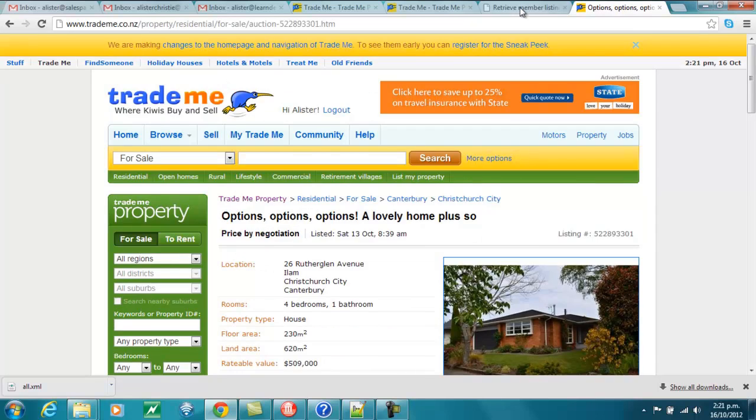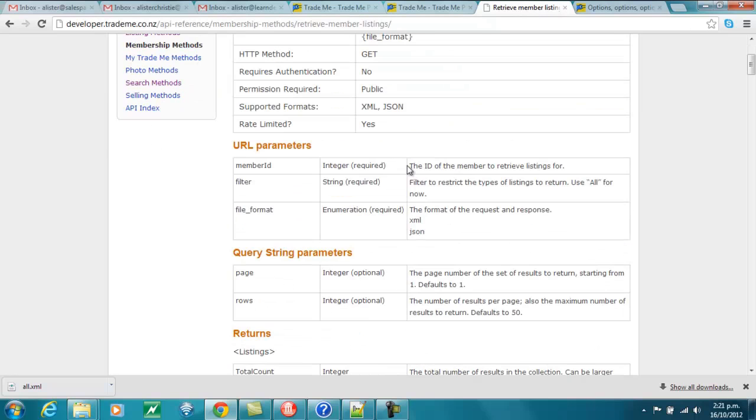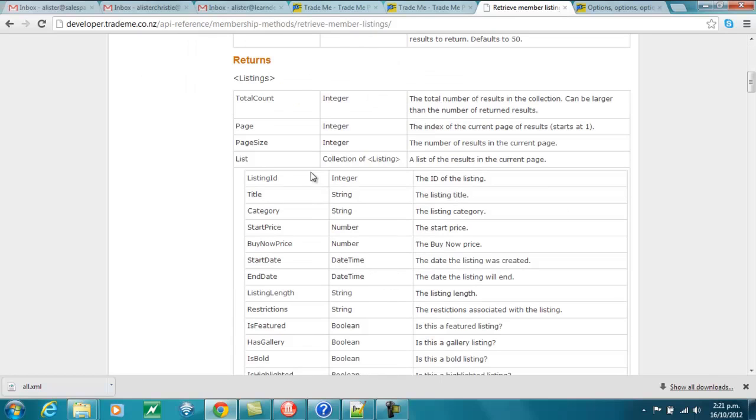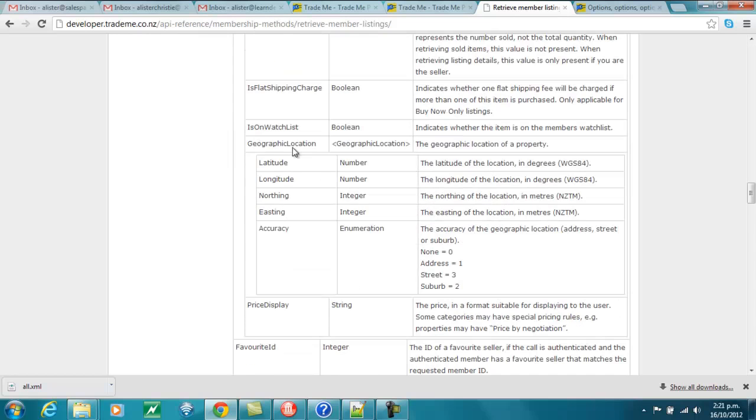What I'm going to do is, this is the TradeMe API, and this is a method, retrieve member listings, which we can grab in XML or JSON. Of course, we're going to do XML, and it returns a whole bunch of stuff.